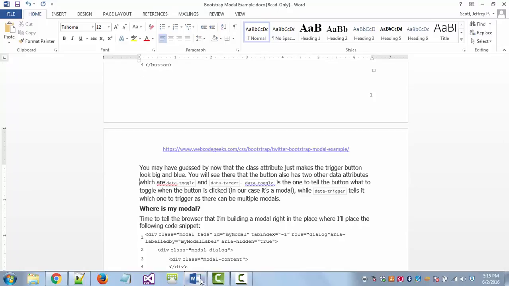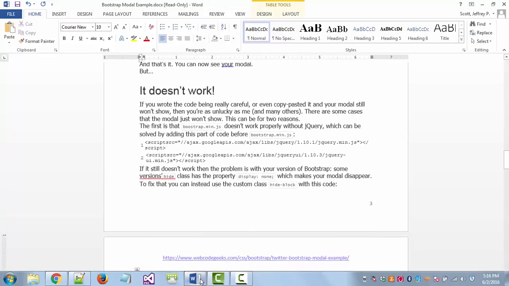As it says, you will see there that the button also has 2 other data attributes, data toggle and data target. Data toggle is the one to tell the button what to toggle.